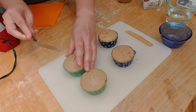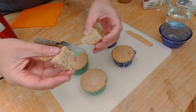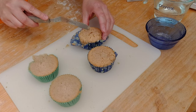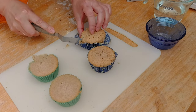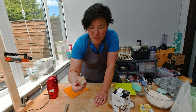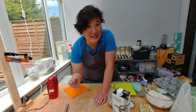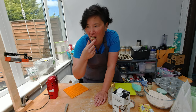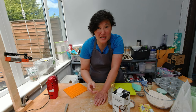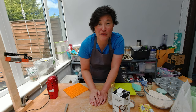Fingers crossed that trial number three worked out. These are the cupcakes with the flaxseeds, and those are the cupcakes where I used psyllium husk. I'm nervous. I'm cutting into the one with the flaxseeds — look at that, it's holding up and it's not falling apart! It's nice and moist. I'm excited. The psyllium husk cupcake is a little bit chewier than the flaxseed egg one, and it creates a slightly gummier texture. Both are workable, but the winner is the recipe using a flaxseed egg. I finally figured it out and don't have to do more trials — what a relief!